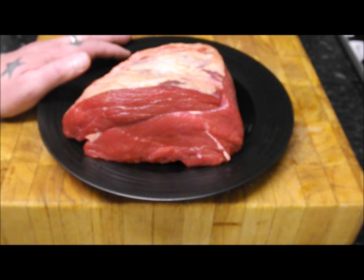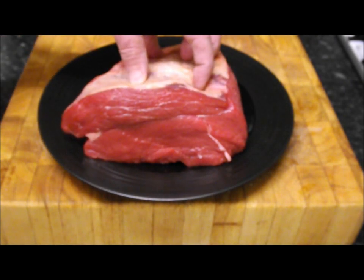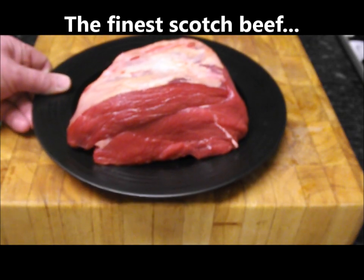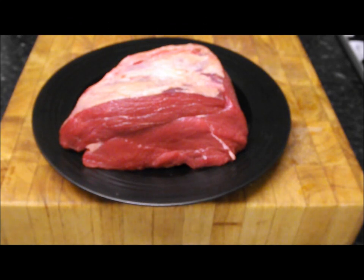Your sirloin, it's nice for a special occasion, but me, my go-to every time is rump. And this is a fantastic piece of Scotch rump steak. Fantastic looking thing. So what I'm going to do is show you how to easily pan fry it.